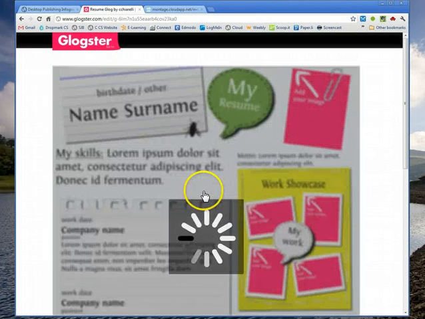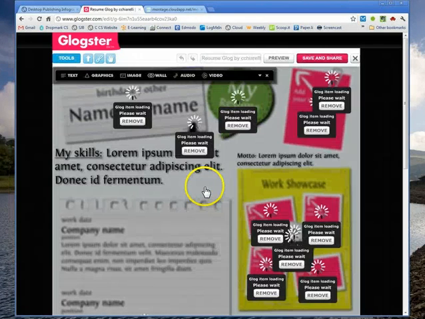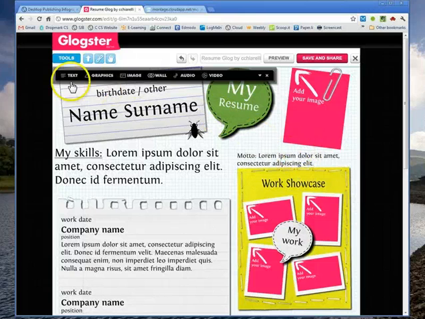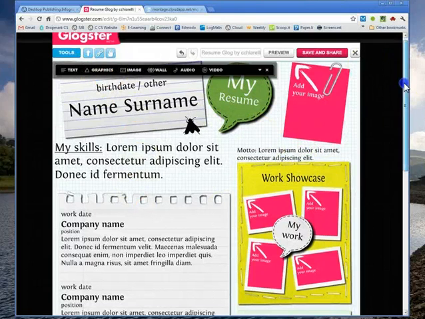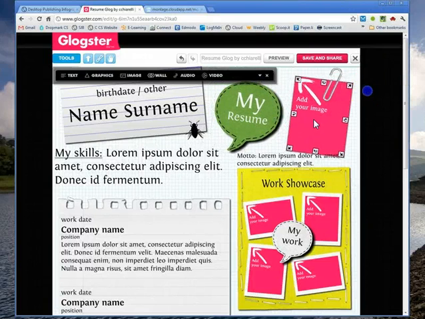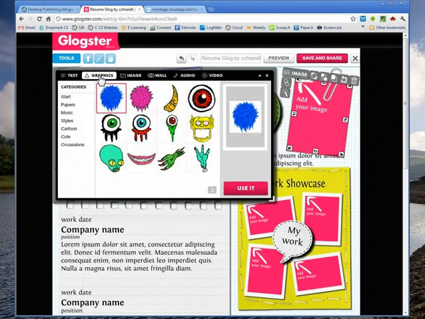So what you're doing is you're putting all kinds of different ideas, you're sort of slapping them on the screen. Well, that's kind of cool. Okay, so there's all kinds of neat things you can do, and this is kind of a generic template that you can work with and move things around. You can add stuff, and remember, here's all the different kinds of things you can add. You can add a graphic. All right, some of them are kind of goofy. You can add your own graphics, obviously. You can add video, audio, all kinds of neat things.